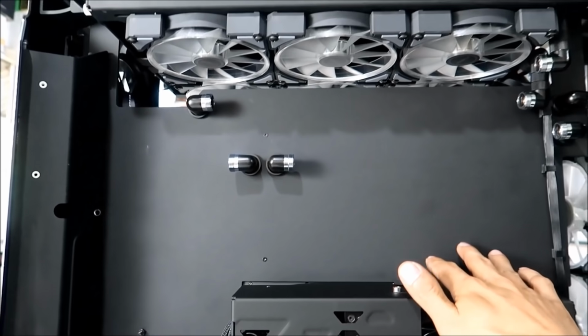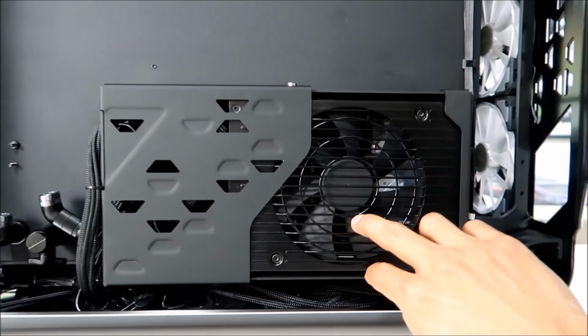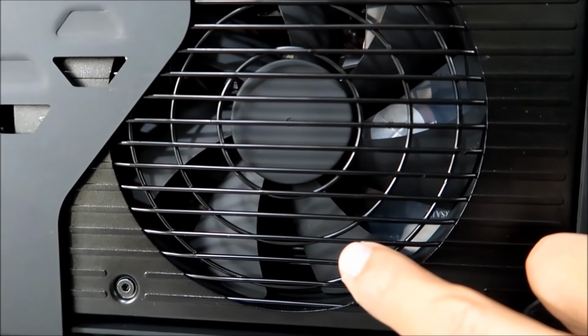Everything is painted and screwed, cables are properly routed. I also painted the fan black to better fit the color scheme.